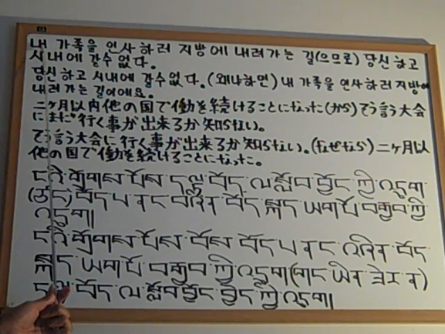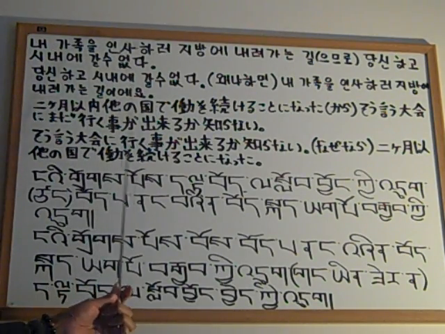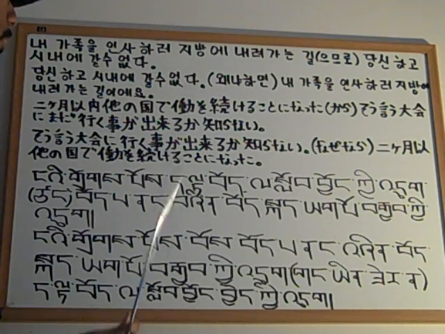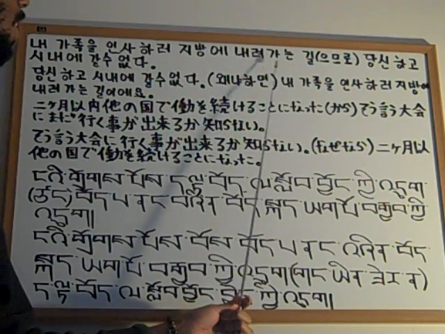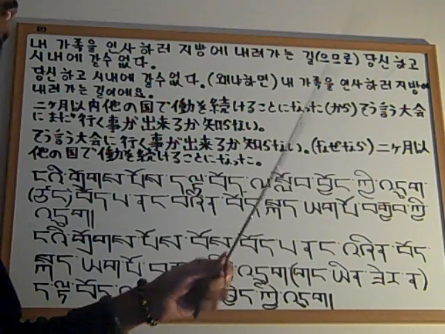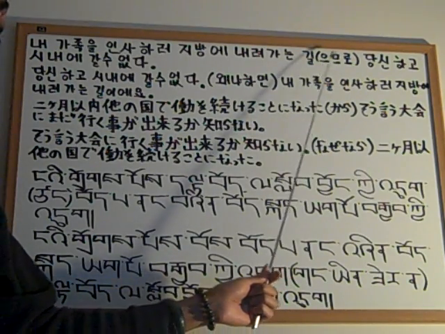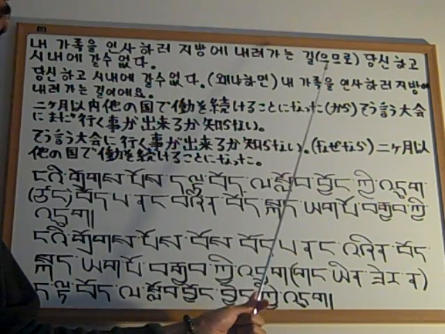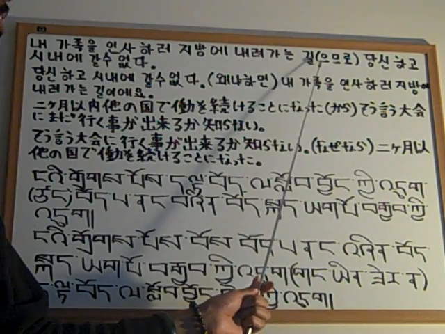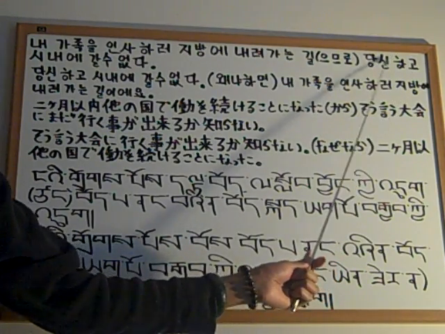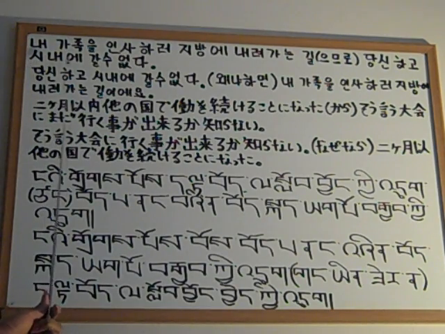So I can go through this a little bit. 내 is possession, that's "my". 가족 is family. 인사하다 is to visit. And then you have this 러, 하러, verb plus 러 means in order to do that. 지방에, towards the countryside. 내려가는, this is going down to the countryside. 길이므로, so this is because of something. And the 길 is part of the 가는 길, on your way. In this case, on your way to the countryside. So 길이므로, that's "because". 당신하고, 당신 is you, 하고 is with you. 시내, to the city center. 갈 수 없다, can't go, unable to go.